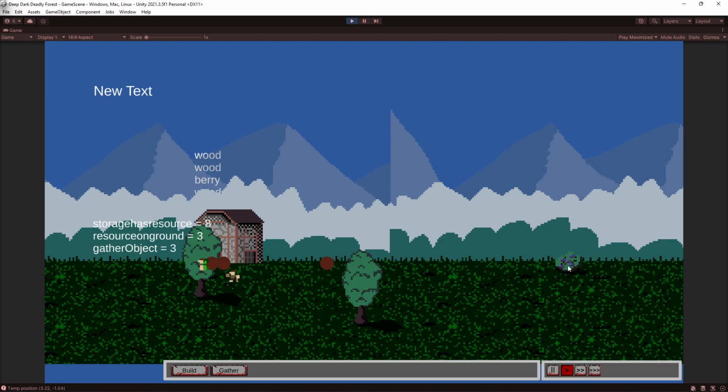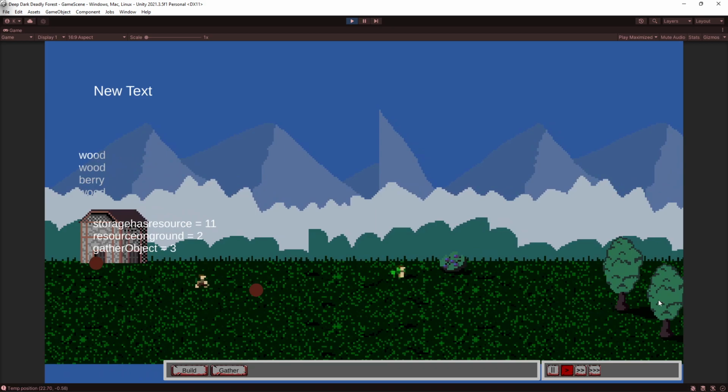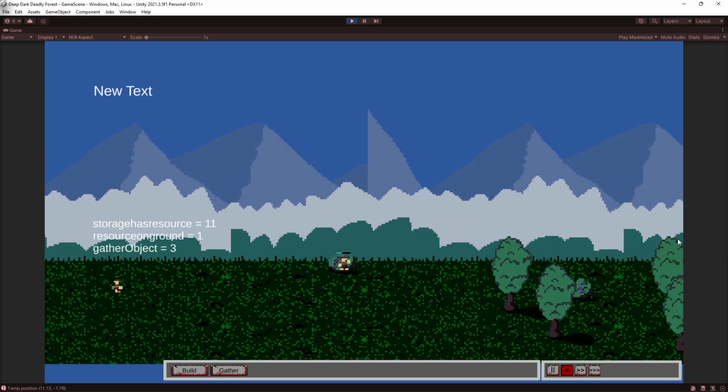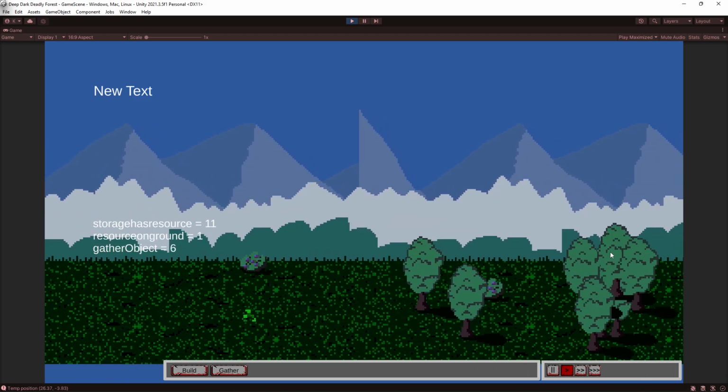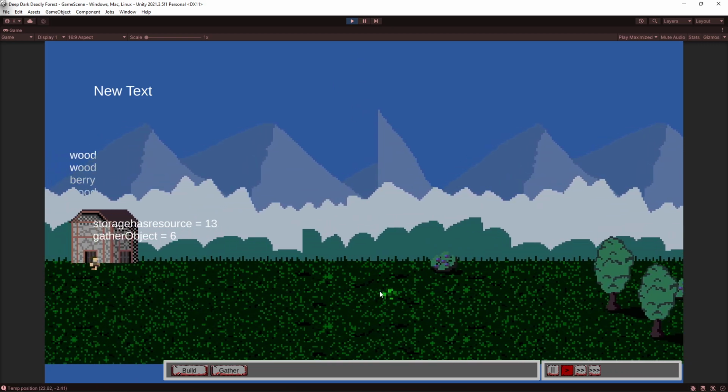So if he gets attacked, oh, he's switching his targets. Oh man, you almost had him defeated, dude. Come on, you can do it, man. Get those villagers. Let's gather some more. Get all these things. Okay, he died, and he's back into a wander state. That's cool. I am liking that.